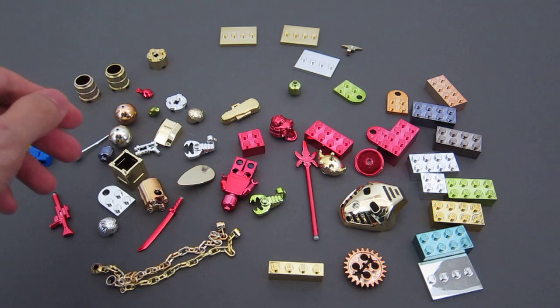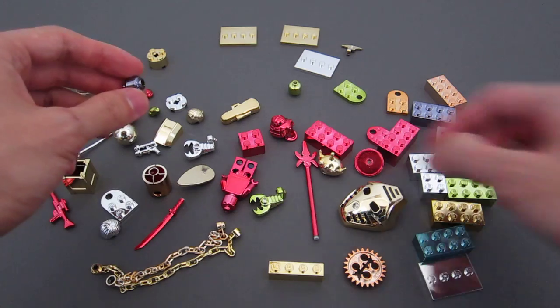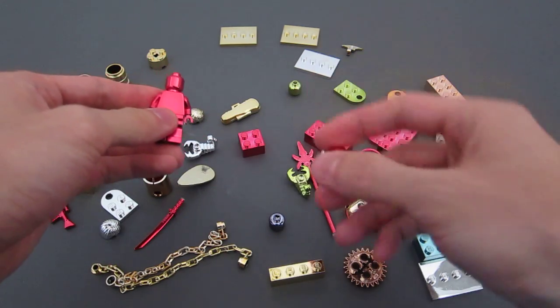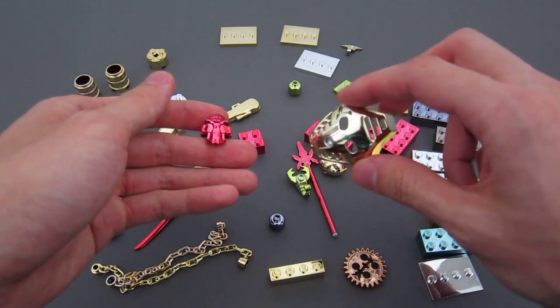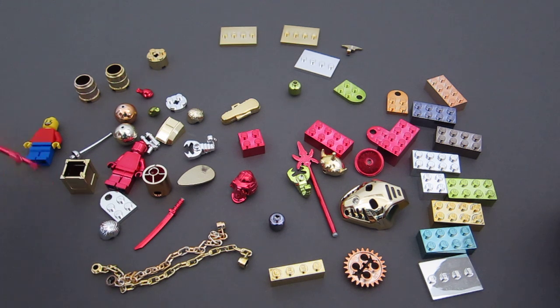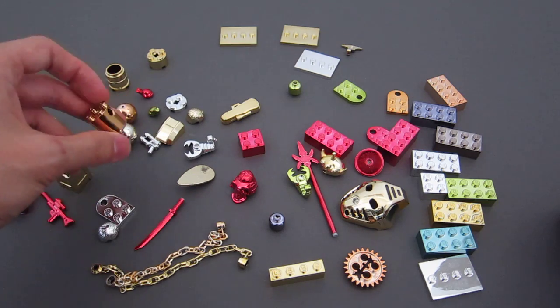So one thing that you might have noticed is that there's so many unique parts, and that brings me to the point that Chrome Block City only has a very limited selection of each chrome piece. For example, most of the items, like the mask, they only have one copy of these in their store, making them truly unique and one-of-a-kind pieces. And Chrome Block City is a relatively small store. They've been open for not as long as some of the other larger stores around. So I think the owner has a lot more time to individually handpick some of the parts that are chromed.